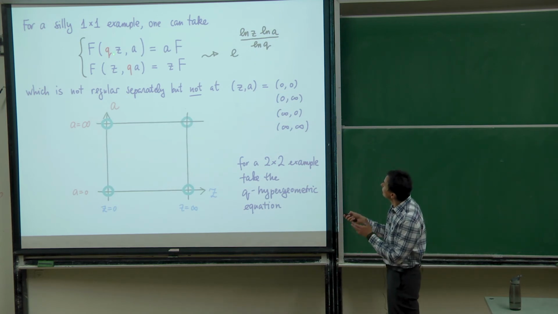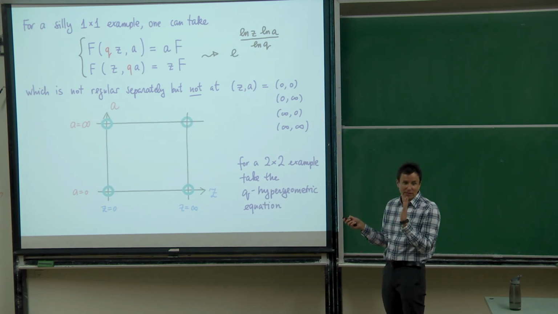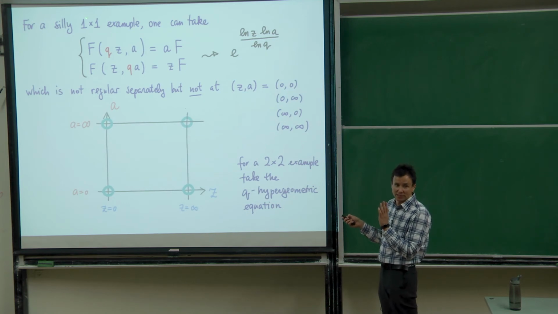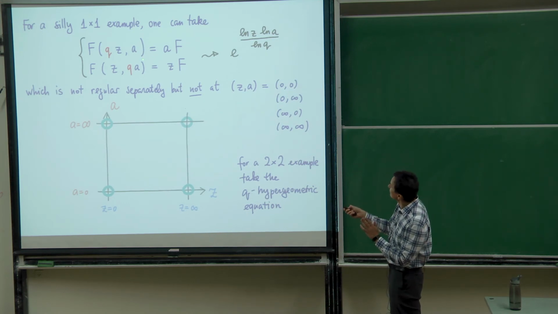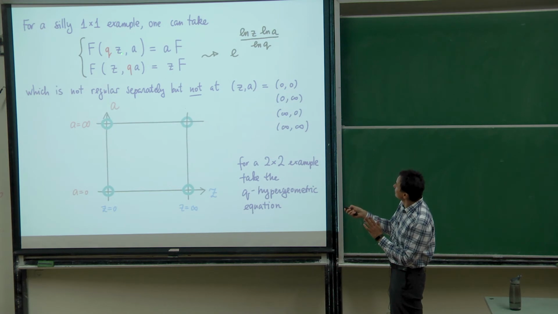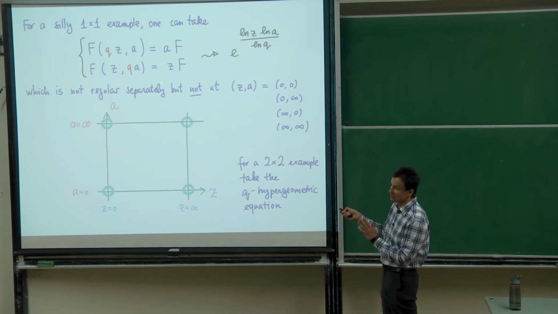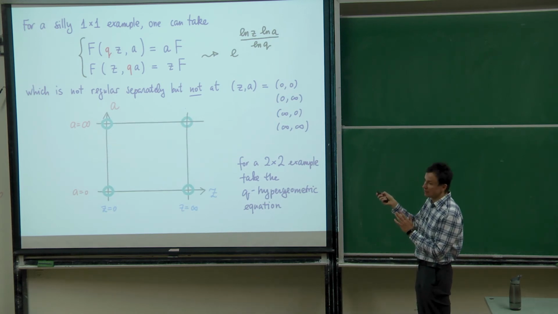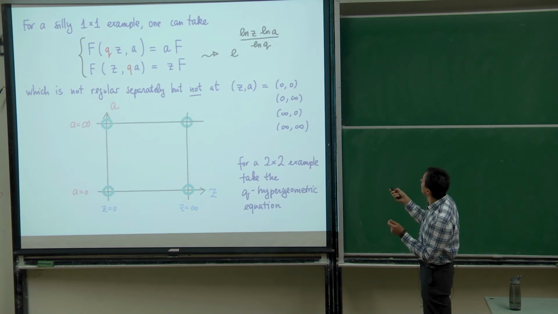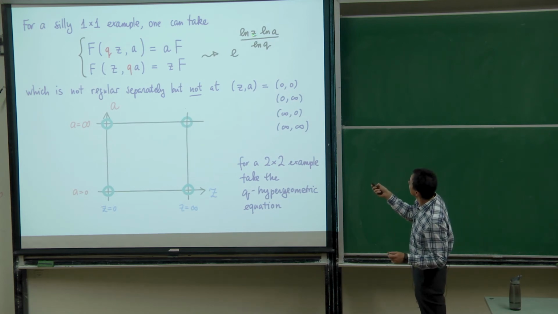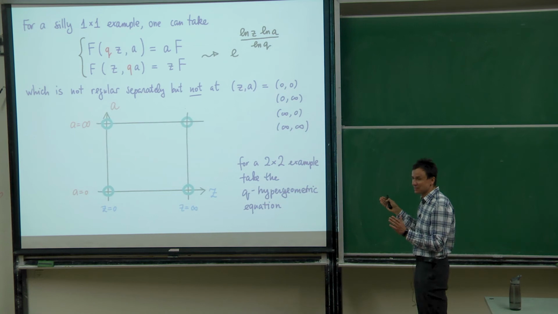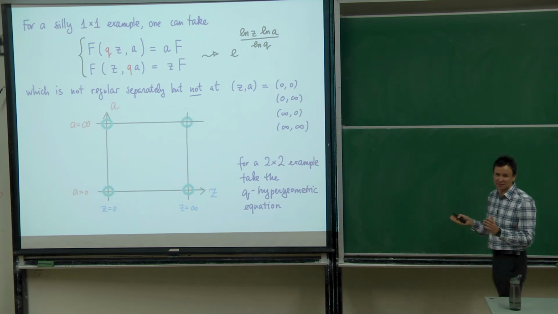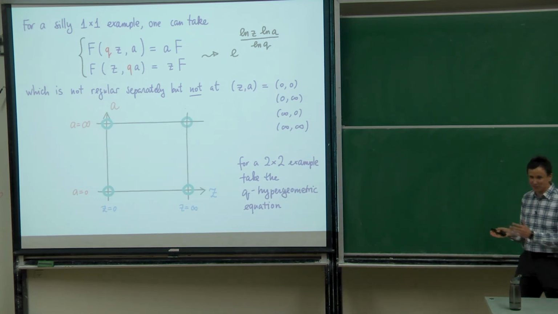And this is, like I said, extremely simple, and you can have a look at a one by one example of that. So look at this system. If I shift Z by Q, I get A, and if I shift A by Q, I get Z. So this I can solve by a function like this. And you see if Z or A separately go to 0, this grows polynomially. If they both go to 0, that grows super polynomially.